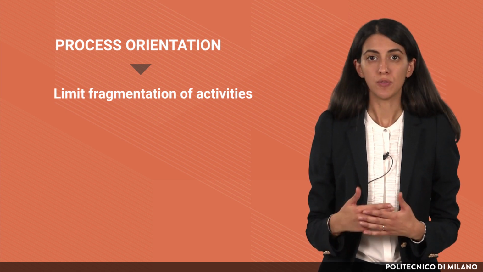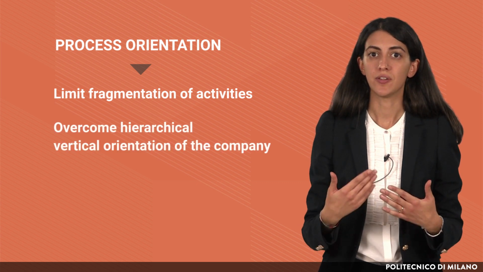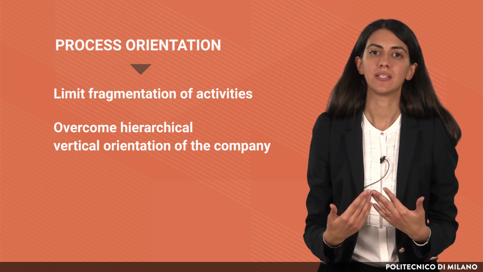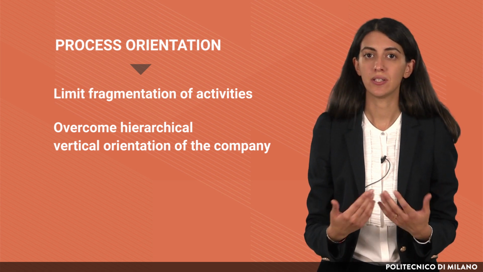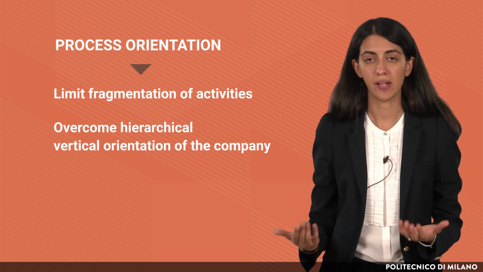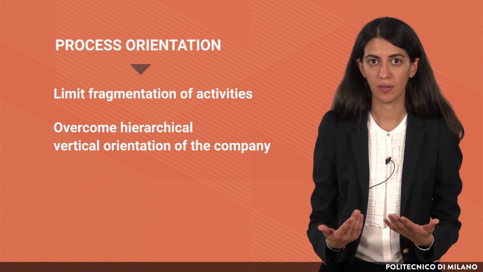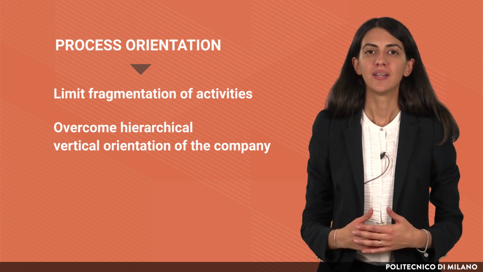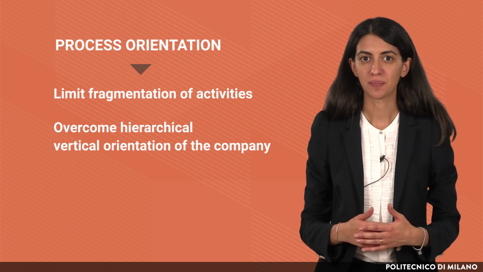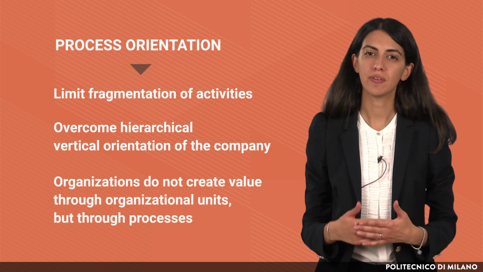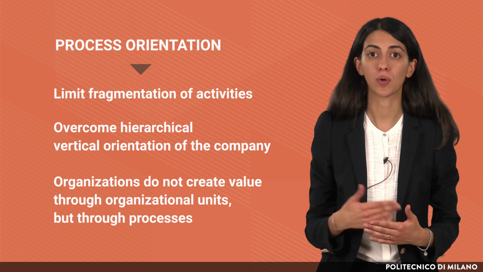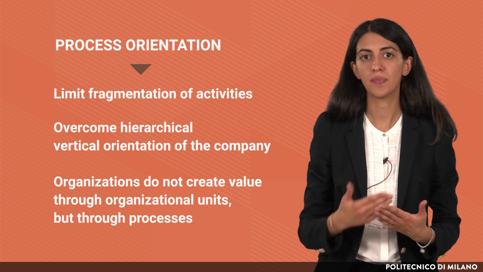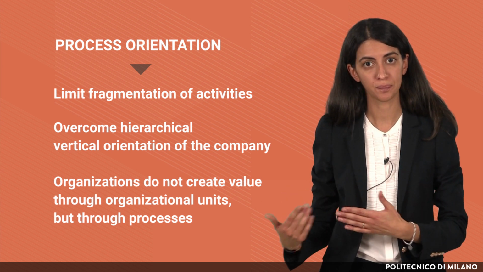The adoption of a process view that overcomes the hierarchical vertical orientation of the company helps organizations in highlighting the link between interfunctional and interorganizational activities and the final performances, such as customer satisfaction, and in the end, to financial and economic results. The assumption of a process orientation is that organizations do not create value through organizational units, but through processes, with organizational units providing the resources needed to perform the different activities for the final output.